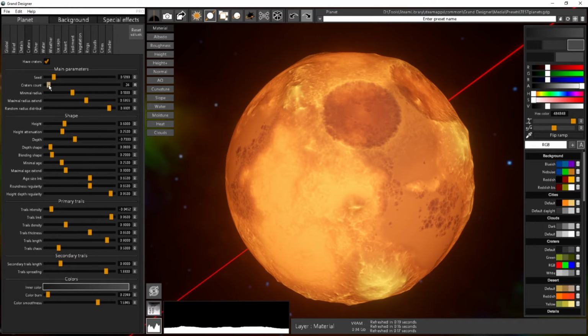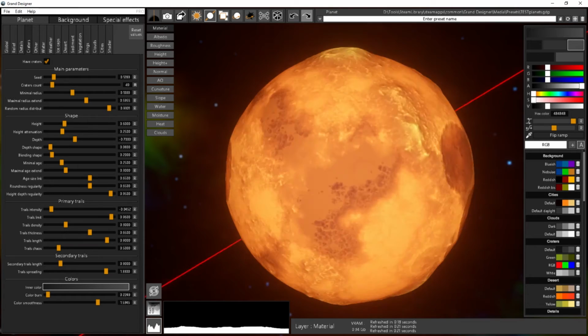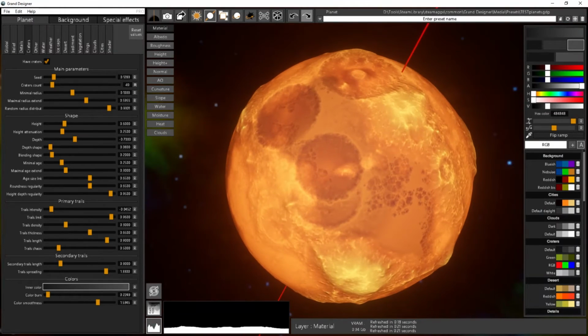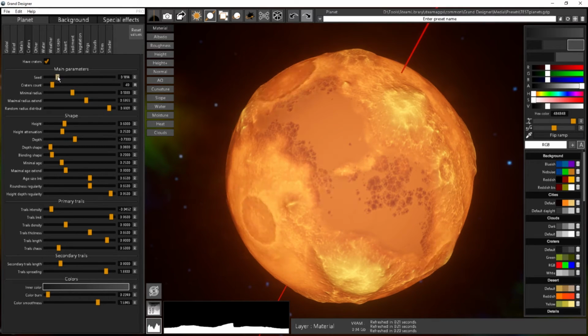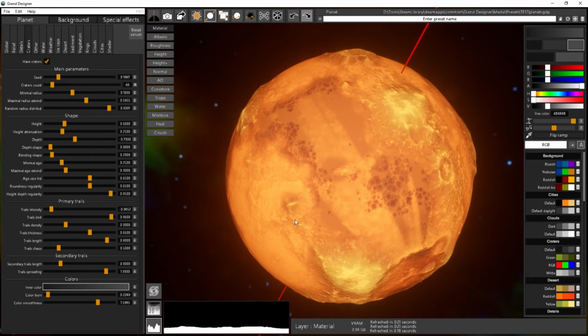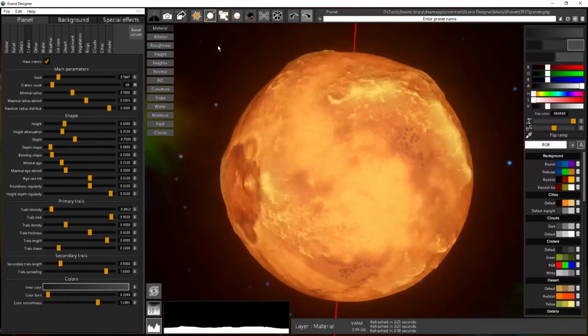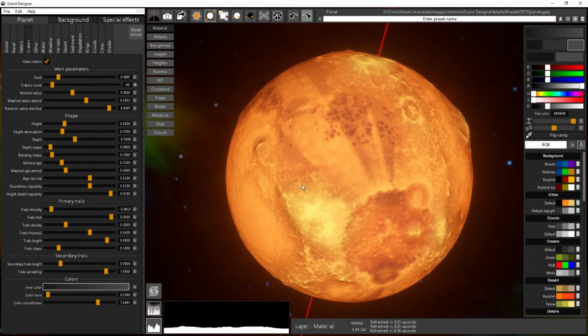Maybe I can increase a bit the crater count. I have some very large ones here, and it's not something I really like. This one is super large.